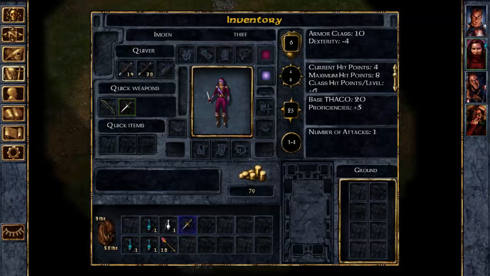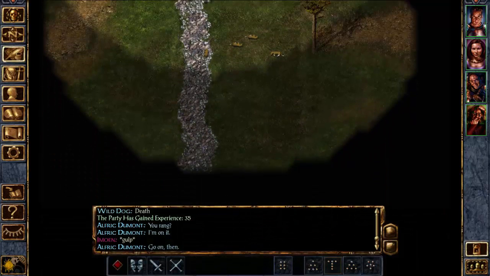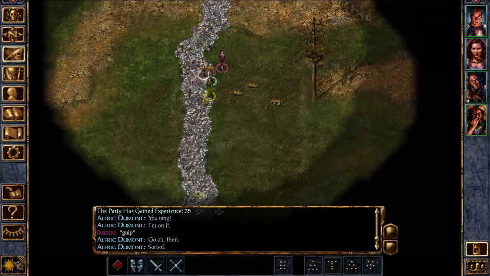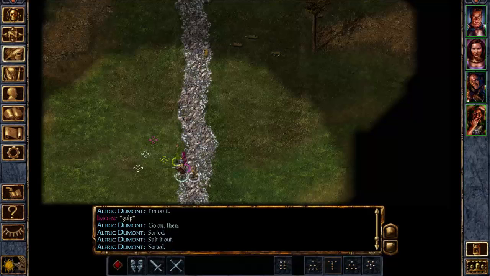You get scrolls, or at least the magic users, the wizards get scrolls, and they can learn from them. Clerics and druids and others do not learn from their scrolls. Kind of also reminds me again of Dragon Age Origins. Dragon Age Origins has a part when you go to the forest and you get attacked by wolves. So I guess, you know, always use the classics, right?